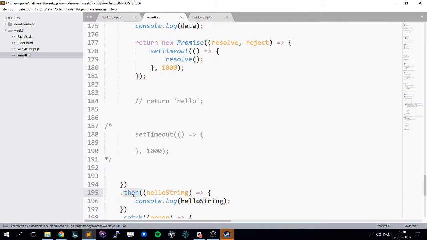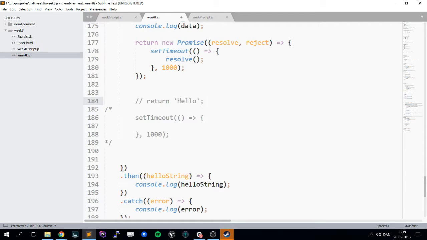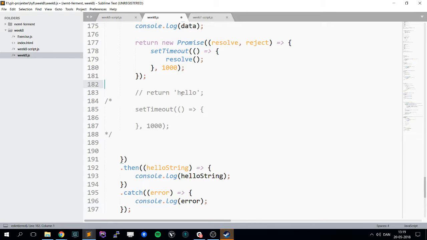This .then is like, ooh, it's a promise. I will wait for that resolve, and then I'll call my callback function. So that's the difference from just setting the timeout and returning the promise in the .then. If I remember, this one is called a promise which is already resolved.